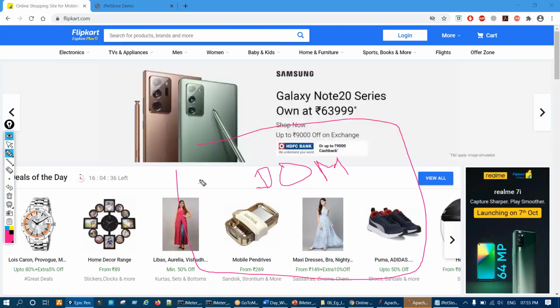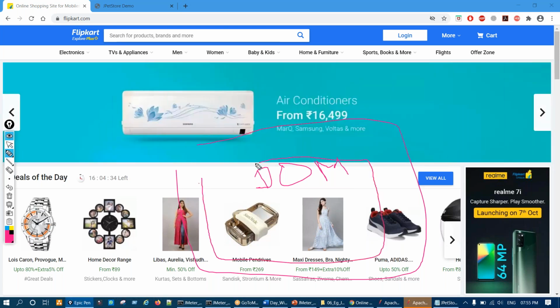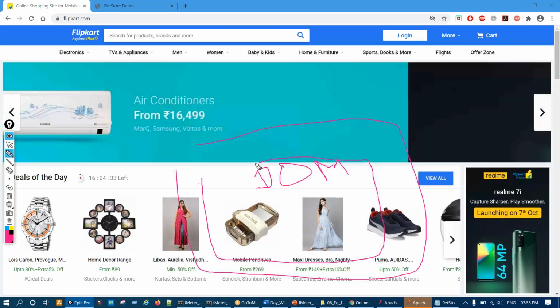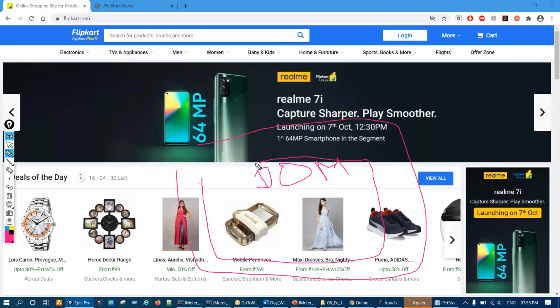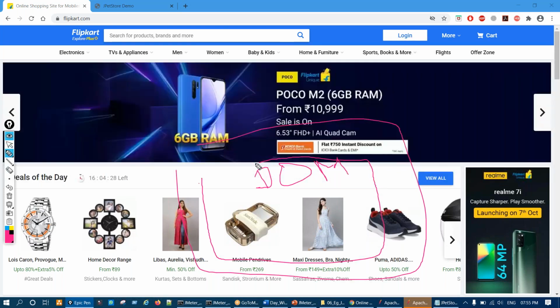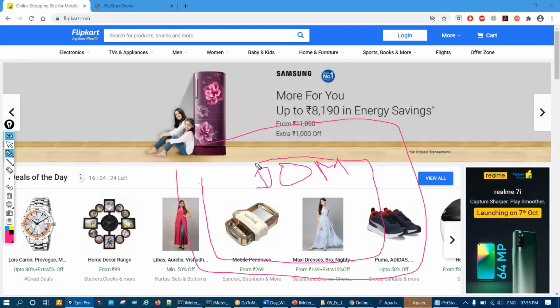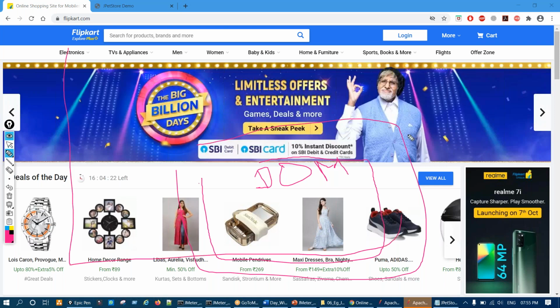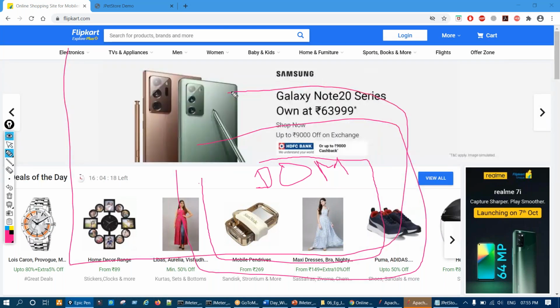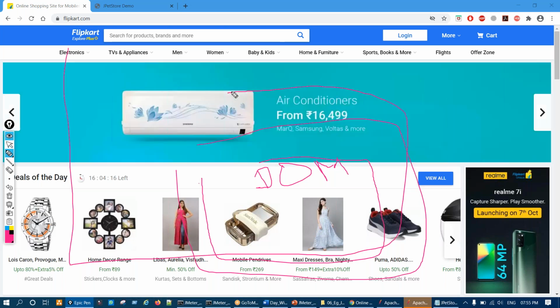So the inner frame you will see will load a little late. So it is always better to wait for those objects which are loaded late. In that way, the full website will be loaded. And that is the end-to-end response time, right? End-to-end response time means what? The complete website, how much time it takes to fully load.